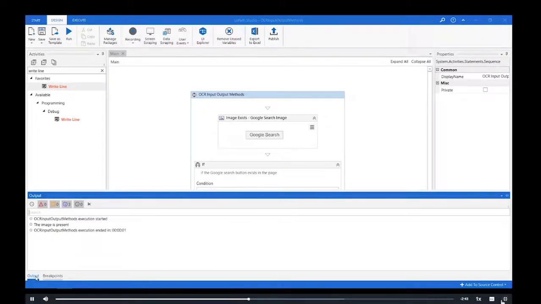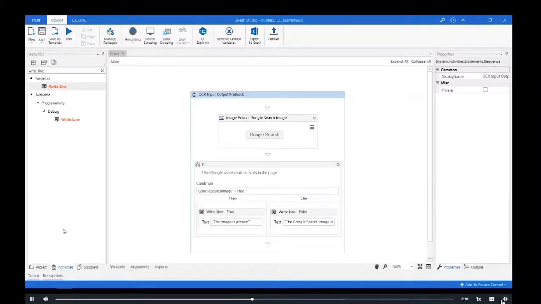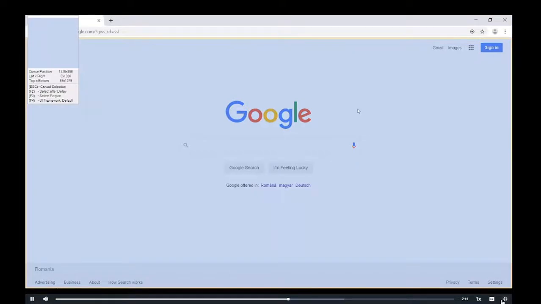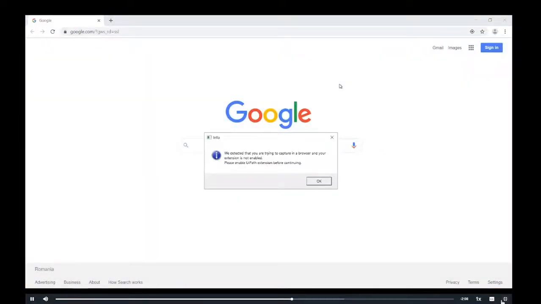So the next step in our automation is to search for something on Google. In the design menu, we go to Recording and select Native Citrix. Now that we know the search button exists, we also know that the search bar will always be in the same relative position to the button. So, with Citrix Recording, we'll be using OCR to find the text that represents the caption of our button, and then the search bar by clicking in a position relative to the button. Inside the search bar, we select Text, Mouse, and click on the area since the whole page is seen as one image. Now we're going to click OK on the pop-up that tells us to install the UiPath extension.